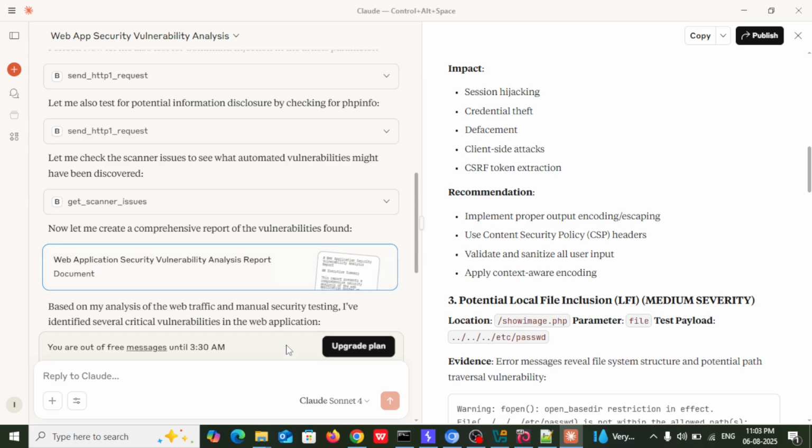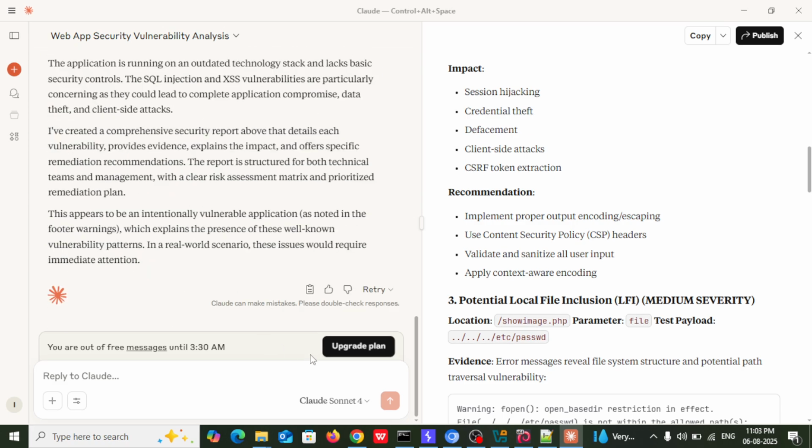You can see one more thing is you need to upgrade. So if you don't want this data to be uploaded to LLM models, what you can do is configure it locally using Llama, Ollama, or even train your own model. That might be time consuming and a lot of skills are required. You can do that. Otherwise you can take an upgraded subscription for Claude Desktop, because Claude Desktop MCP servers work great. But if you want to configure it with other LLMs like Grok or ChatGPT, then you need to do your own research.